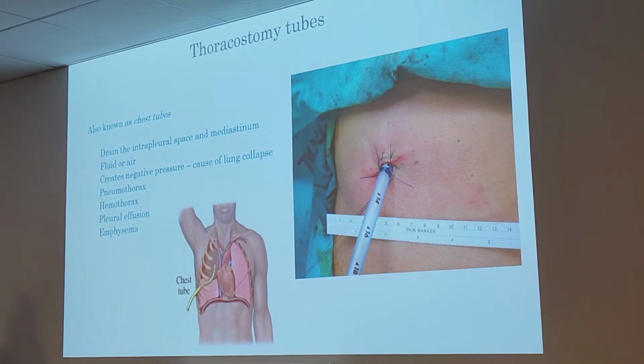So we know that the space between what are the two layers called again? Parietal and visceral. So we know that air and fluid does not belong there. So anytime this happens, a chest tube is put in to remove that fluid or air, whatever the case may be. And chest tubes are extremely helpful in re-inflating collapsed lungs. What's the term for that again? Atelectasis. Atelectasis, yep. And so this helps with pneumothorax or any bleeding in the chest, which is known as hemothorax. And yeah, this is the procedure that's done for that.